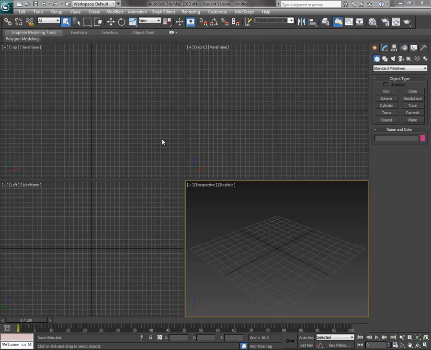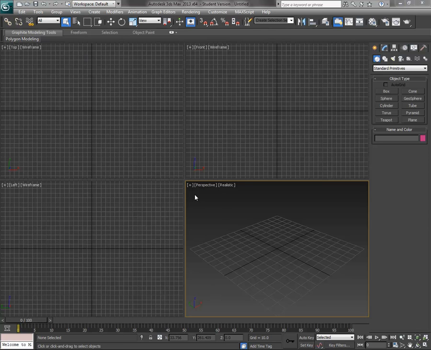This is Art 157, Week 8 on Physics. We're going to start by looking at 3D Max. The techniques I'm showing you, you can use Blender as well, because 3D Max you can get an educational version, but it's pretty expensive if you want to get a professional version to create stuff.